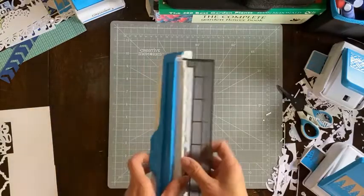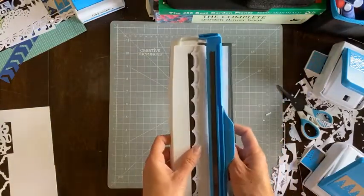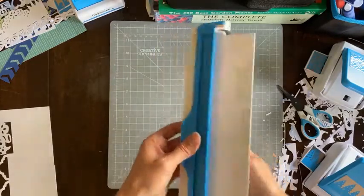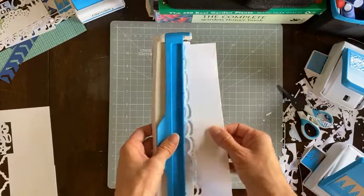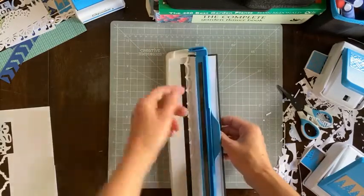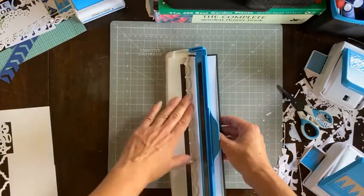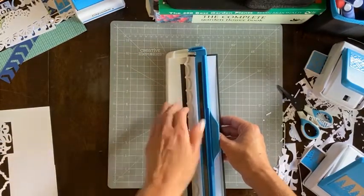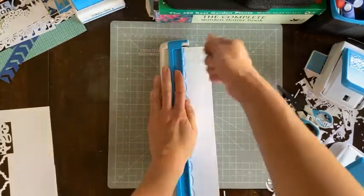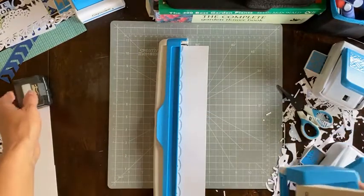If you tried to put this in your border maker cartridge, you don't have anything left to put along your magnet, right? I mean, it's going to come out. If you get post-it notes and put post-it notes here, on your edge and across the magnet, it'll hold it down for you so that when you go to punch, the post-it notes are sticking out and you can punch along the edge.